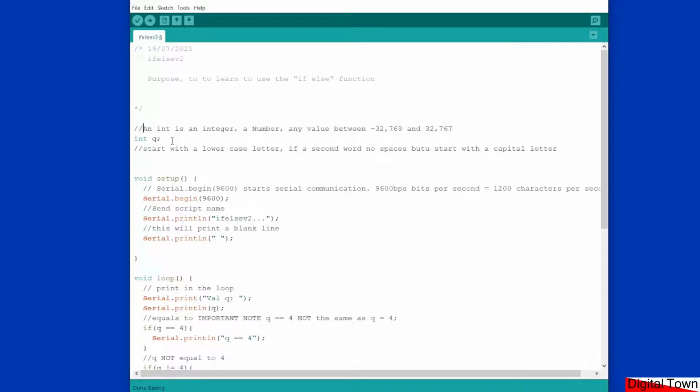Now, if you remember, I gave you the idea of the variable being a sort of car parking space, and you can put any sized vehicle in there that will fit within the space. But if it doesn't fit within the space, you've got a problem. So if you've got a little parking space for a car and you try to park a truck in it, it will overflow the boundary of the parking space. So the parking space for an integer is minus 32,768 to plus 32,767.